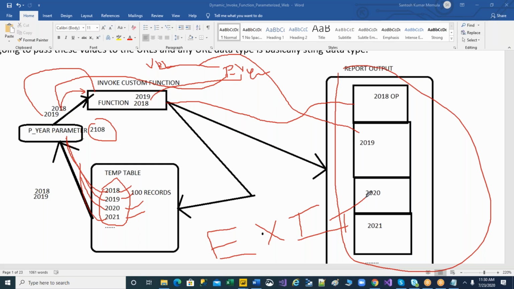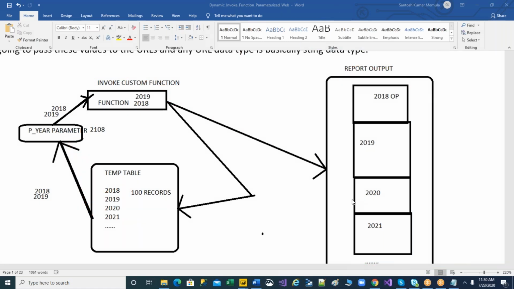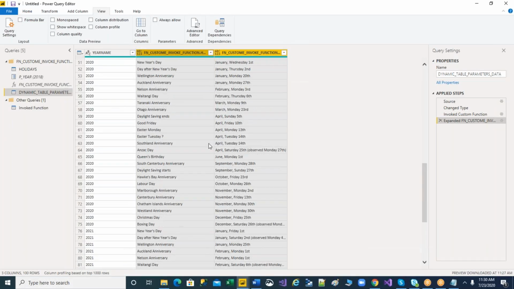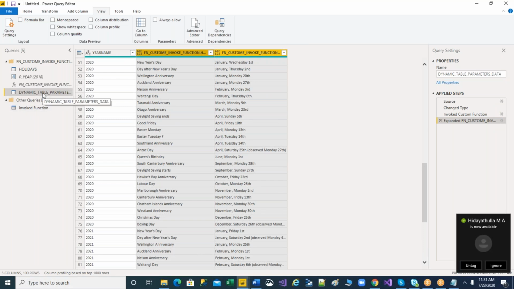So guys, are you clear? So overall in this process, do you find any manual value here? Nothing, right? The entire process has now been completely automated. Have you passed any manual values here? Nothing, right? Till this point, are you clear, guys?